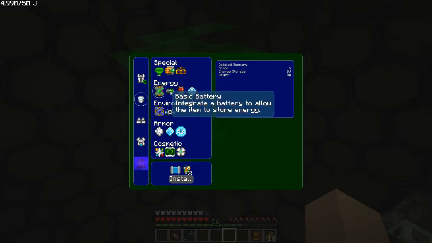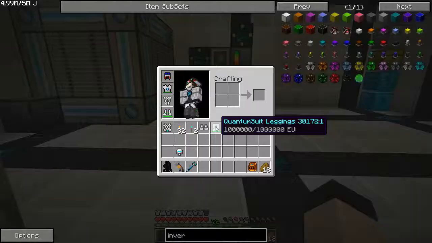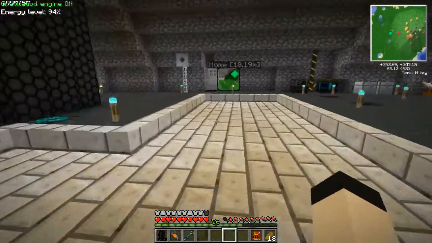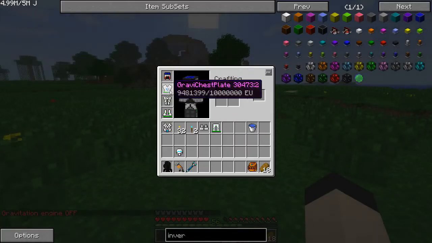The question is, most things are configurable. So does this add weight? And if it does, how much weight does it add? And can it charge the gravity chest plate? Of which I am losing power on because I had it running. But I could always just stand out in the sun.